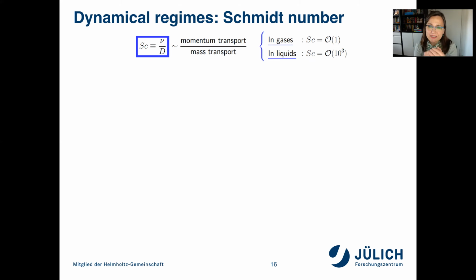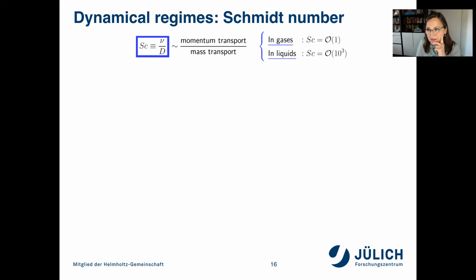And we know that in gases it's of the order of 1, because gases move very far away without colliding with others, while liquids have a much larger importance of the momentum transfer, and they have these two things well separated. Water, for example, is of the order of 500. So in liquids, we know that it's from 100 to 1000 order of magnitude.